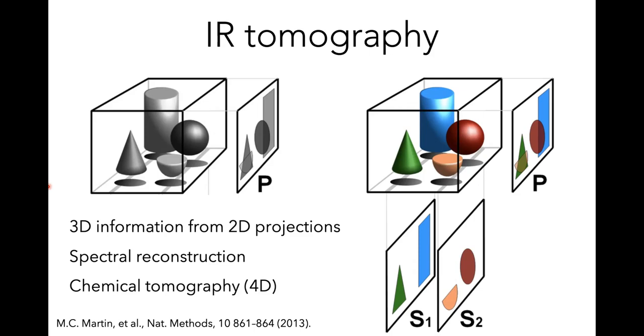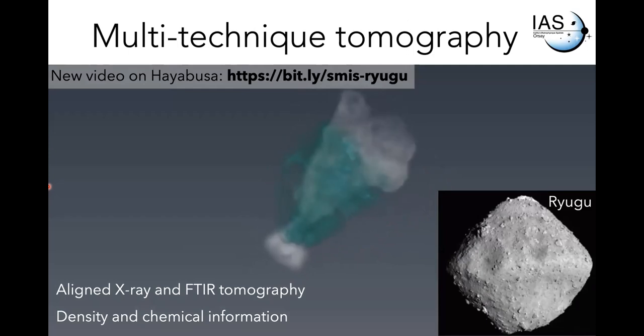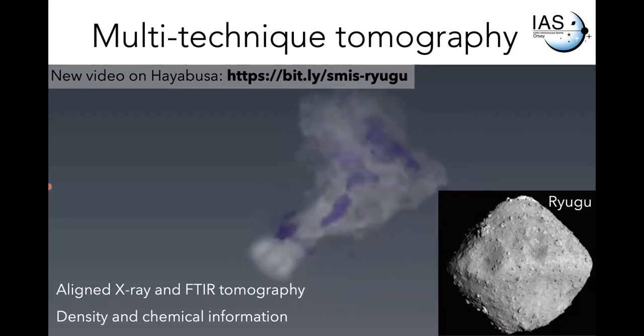The implementation works really nicely. In this video, the gray part is X-ray tomography and the colored parts are infrared tomography datasets overlaid. The benefit is high-resolution density information combined with chemistry at lower resolution — you can see where water or CH is accumulated and make all kinds of 3D correlations. We cannot show more because the samples are the Ryugu Hayabusa-2 samples that returned from space last December, and we cannot show data before the first publications.